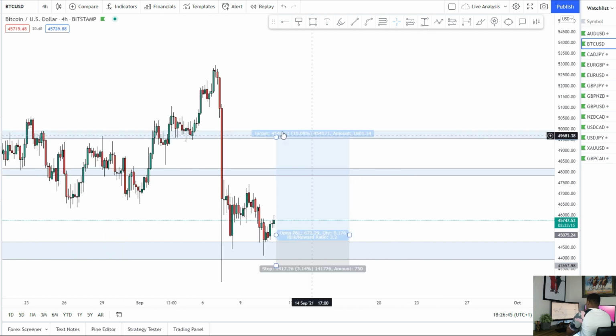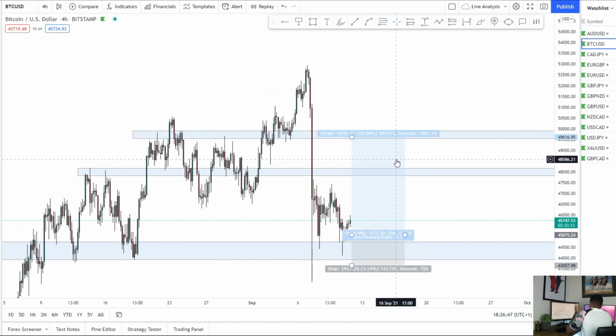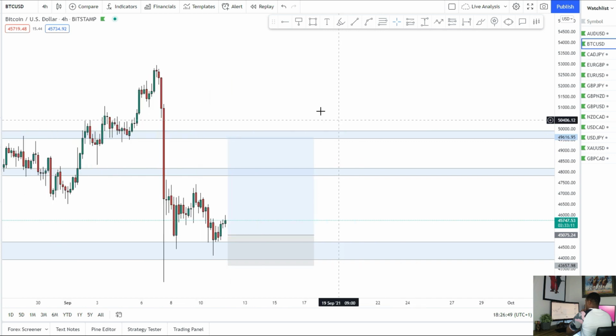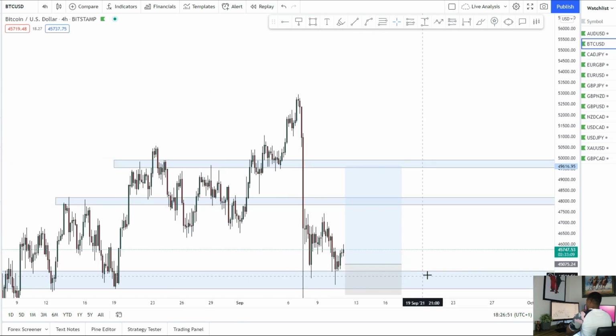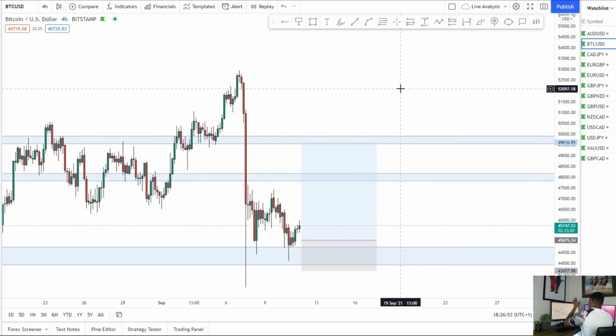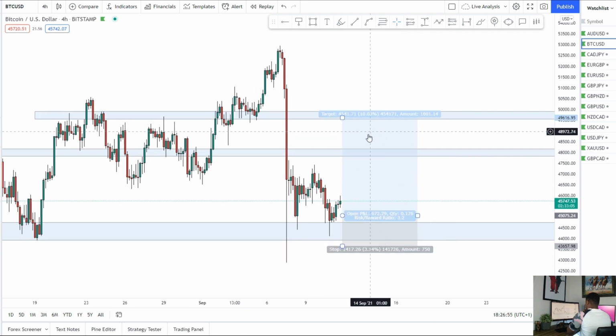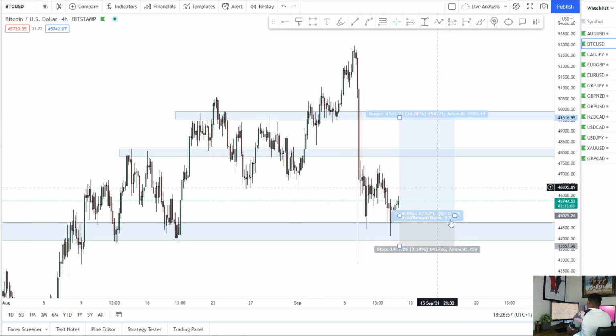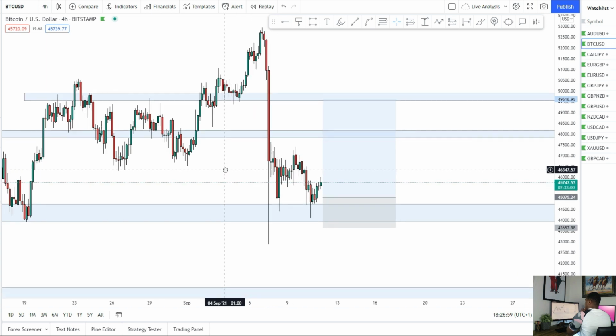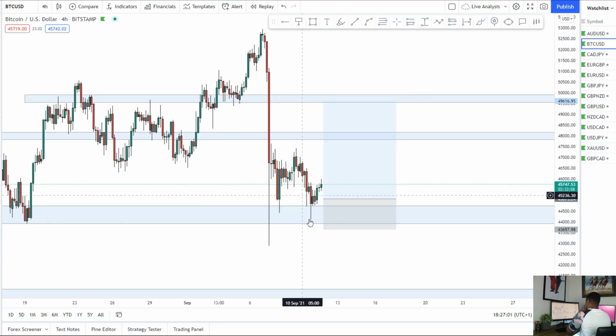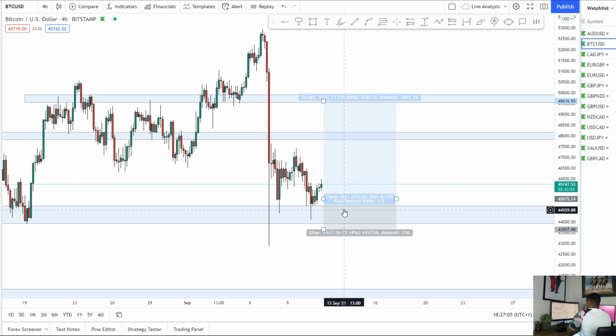If we clear this level here, which is pretty much 50k, if we clear 50k, then on the break and retest there could be some nice buys to carry on to the next levels. But right now I think back into 50k up there, then from there we might fall back down again. So some buys coming up for next week. Look for price action here if it can maintain respecting this level. So far it is, so if you can look for another test, that'll be great. And then some buys back up to 48k, and if you can break through 48k, 50k up there looks good as well.